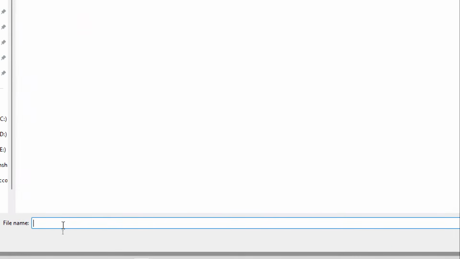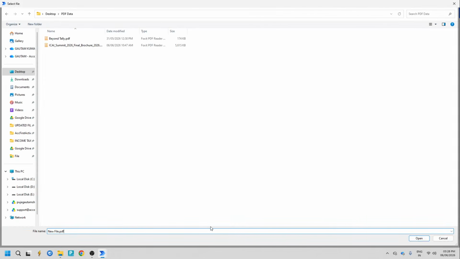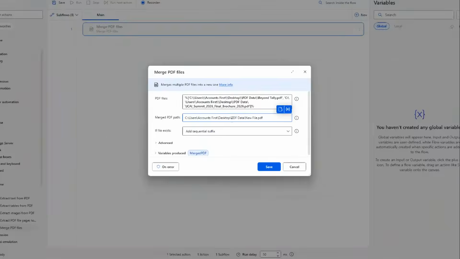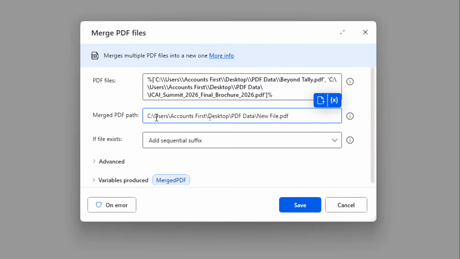Let's suppose I am giving new file dot pdf, and this dot pdf is mandatory. You have to give the extension. There I don't have to create any PDF. I just have to write the file name along with the file extension, and then click on open. And now you can see the merge PDF path is coming here automatically.